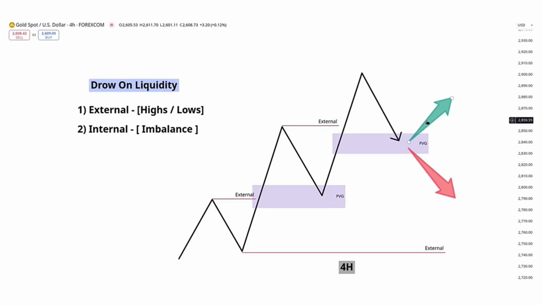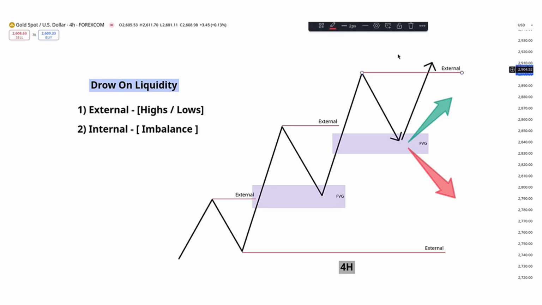So, what do we understand here? We see the market filled external liquidity and then came to fill internal liquidity. Since the market is in an uptrend, we can predict that it will likely move straight up from here. Why? Because external liquidity is present, and in an uptrend, we know the market continues its rally from external to internal liquidity. So we predict the market will likely move upward here. This is what we call draw on liquidity. We've already predicted that the market will move up to fill this external liquidity.